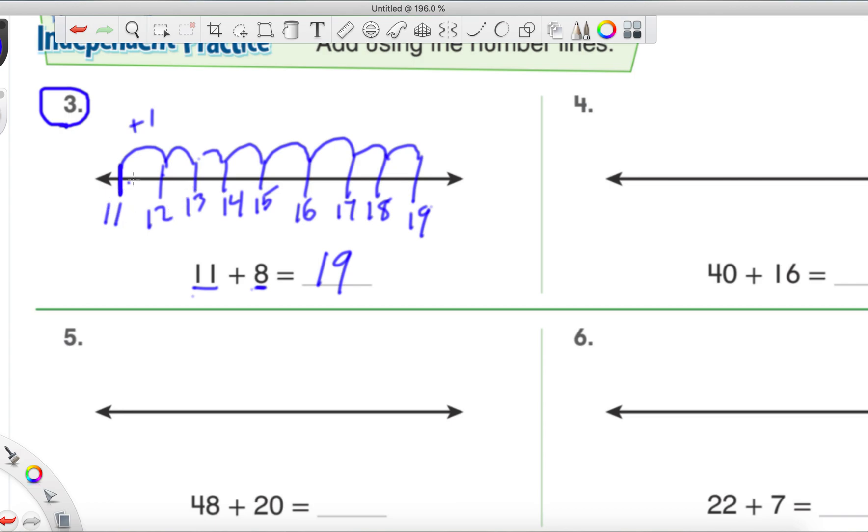There are a few different ways to do this number line — you can write all the numbers from 11 to 20 and make eight jumps, or since this is a smaller set of numbers you can use the number line I sent home. You can add one eight times, make eight tick marks, and fill in the number as you jump. Either way will work just fine — use what works for you.